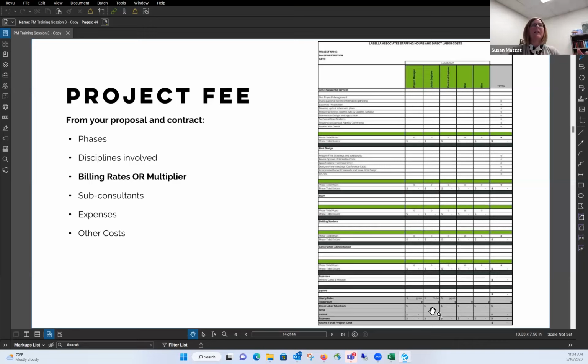But we do like to have in the kickoff, and Heather, you could go to the next slide, these agenda items included. I'm sure there are many more that you all have included before, but if you can make sure to at least cover these topics, that'll set everybody off on a good starting point.